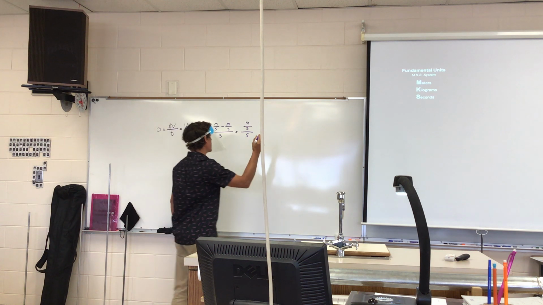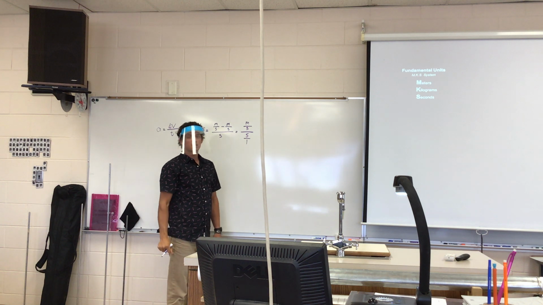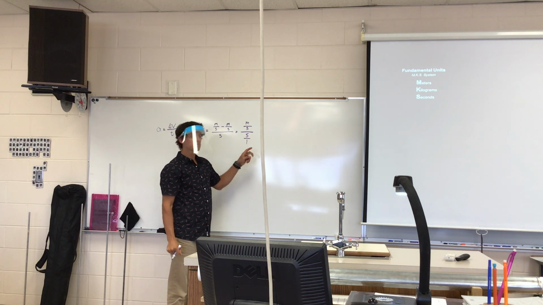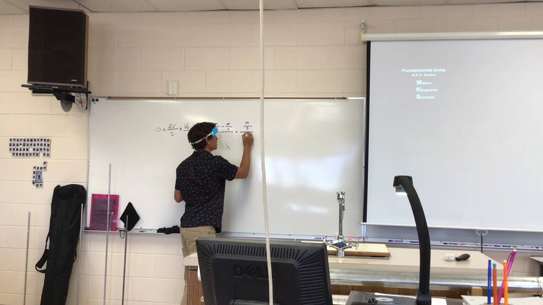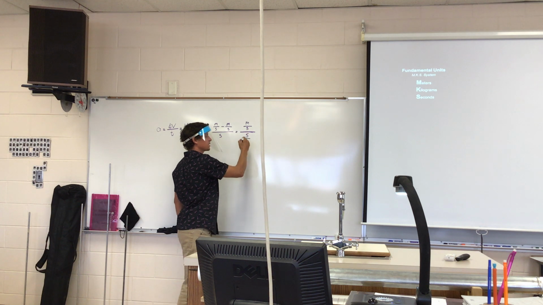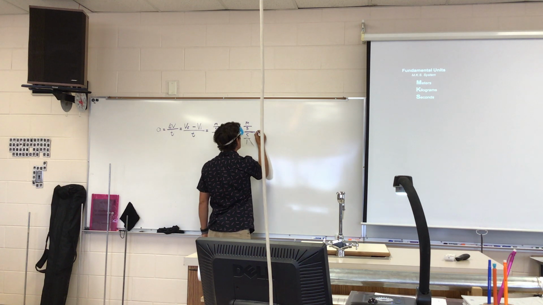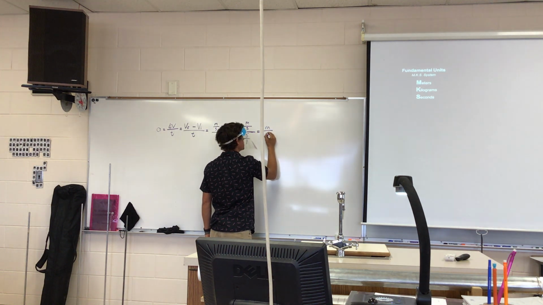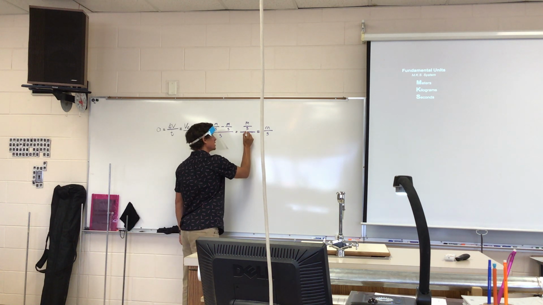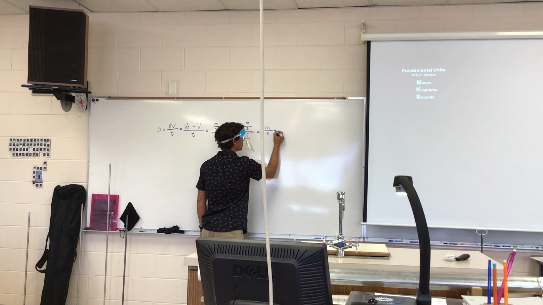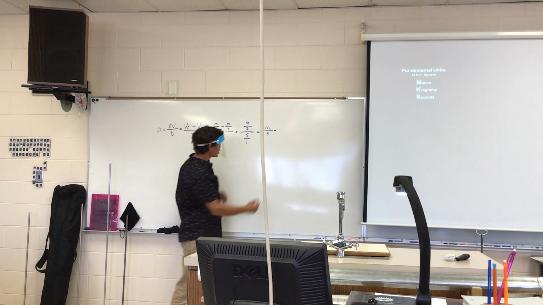Okay, here's how we copy dot flip. First of all, we turn this into a fraction by dividing by 1. And now you can see that I have a clear fraction. Here's my big line. And I got another fraction. It's called a compound fraction, I think that's what they call it. Okay, so what you do is you copy. And you always copy the top one, not the bottom one. Then instead of doing that, you put a dot, a multiplication symbol. And then you flip. So I have 1 over s.